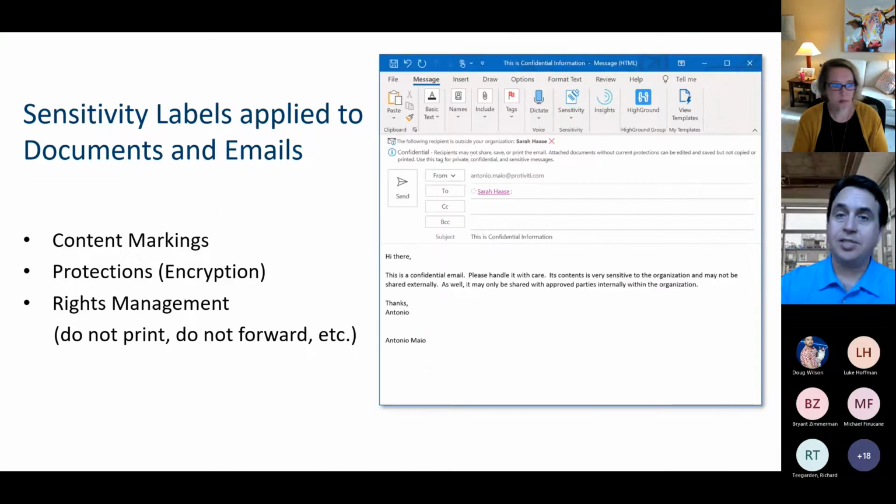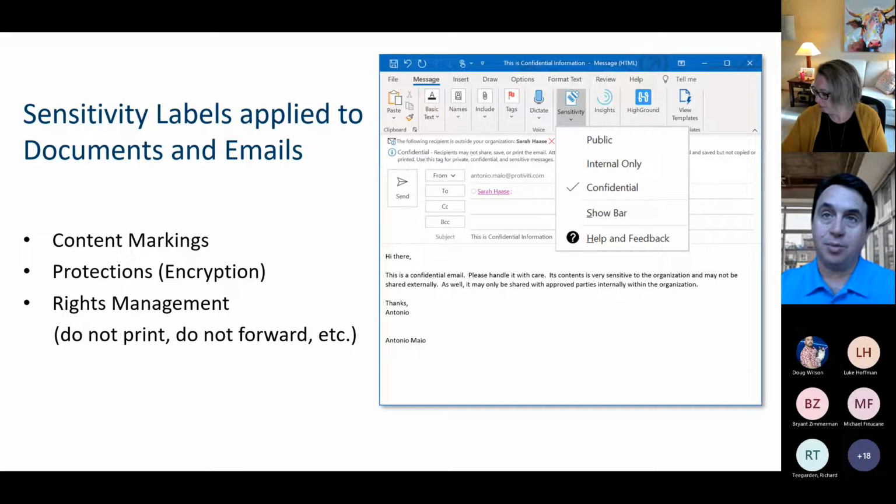Within an email as well, I can label this email with a sensitivity label. Now, another option beyond the toolbar is this sensitivity menu that's available in Microsoft Office. So you've got two options. You've got that toolbar and you've got the sensitivity button in the ribbon. And again, the same label options are shown, and I can even show and hide that toolbar here if I want.